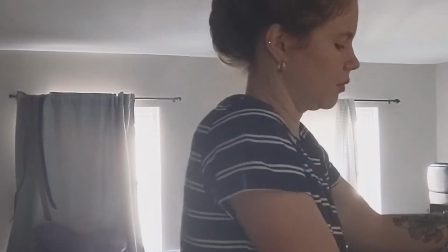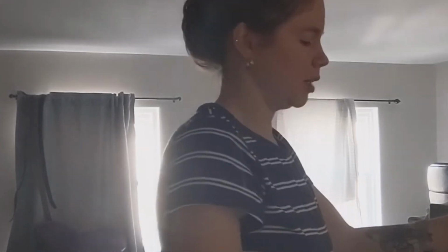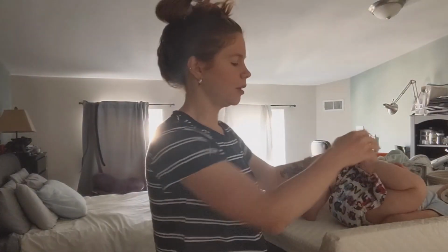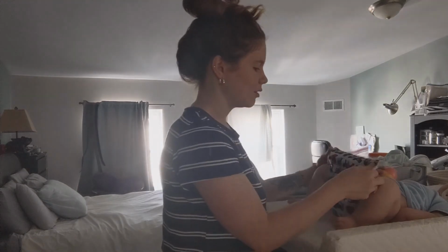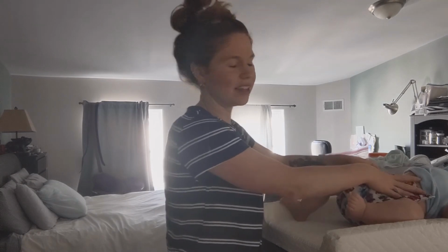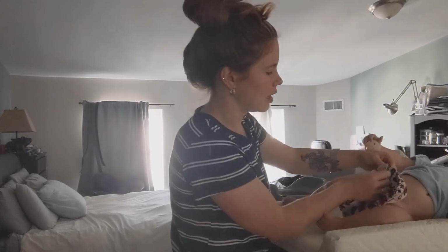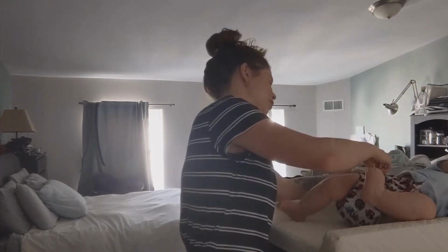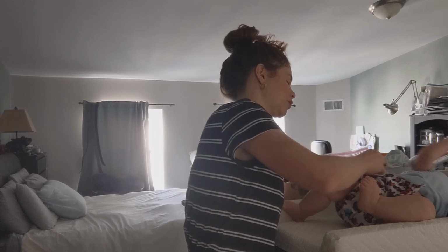I'm gonna put her back in a cloth diaper. We use disposable diapers at night because if she wakes up in the night and she pees and is trying to put herself back to sleep, which is actually really common, baby sleep cycles work that way, so they just wake up and then put themselves back to sleep and are able to connect their sleep. But they do wake up, and it is likely that they will pee, and so we want her to continue to sleep throughout the night and let us sleep throughout the night, ideally. So we definitely always use disposables.